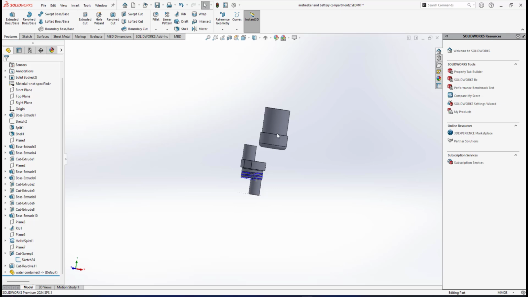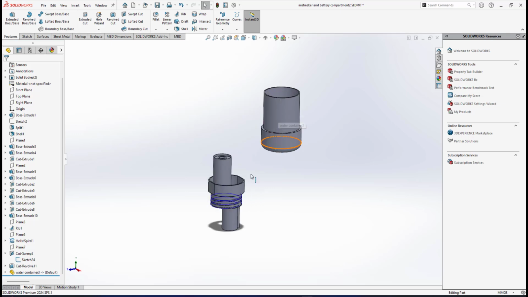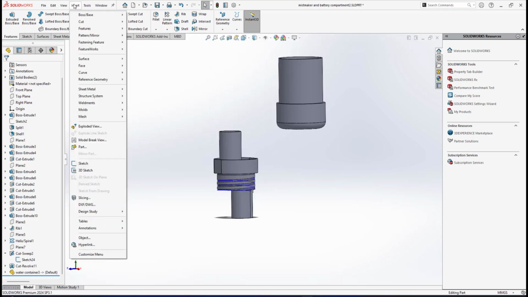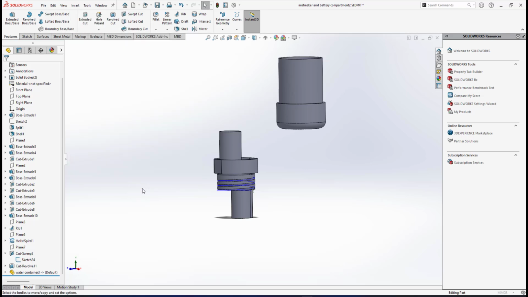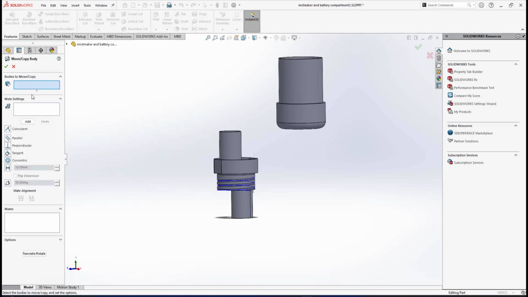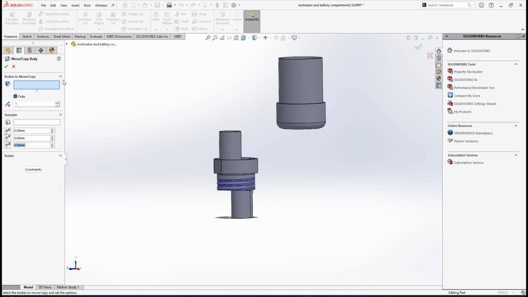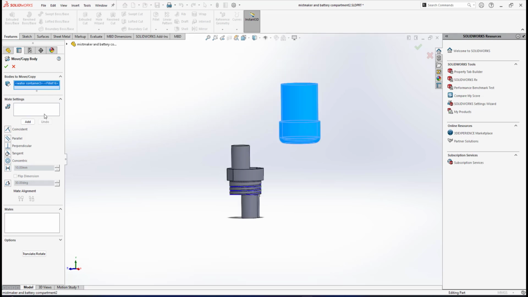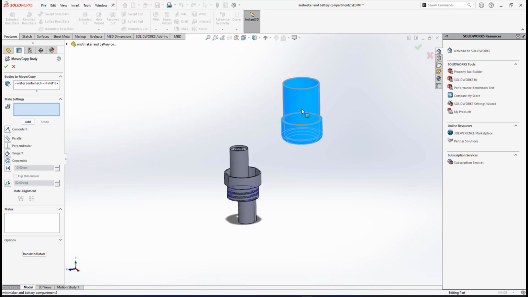Alright, now my next move is to move this water container bottle into the exact position. To do this, I will go to Insert, Features, Move/Copy. Sometimes your setting is not like this on the left. Remember when you clone your object, the setting is like this, bodies to move/copy. I don't want to use this, I use constraint. So bodies to move, I will select this water container. Here we have mate settings. Mate settings mean we can move the water container into position by doing relations.